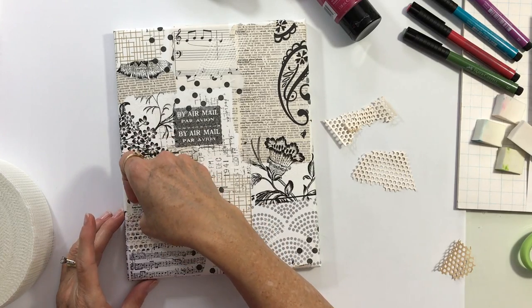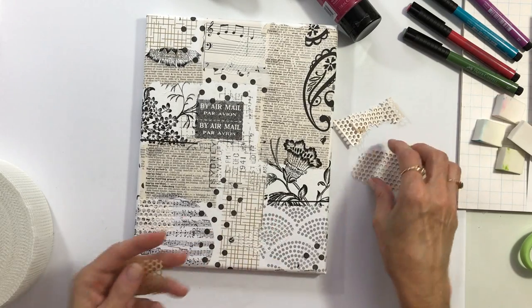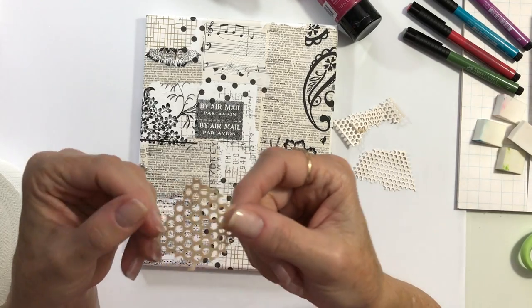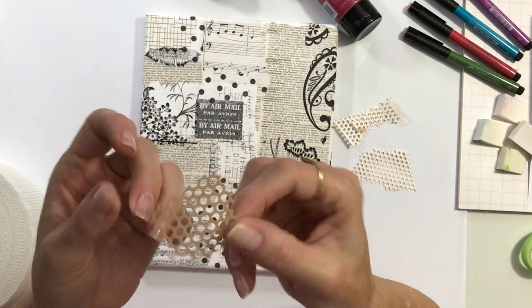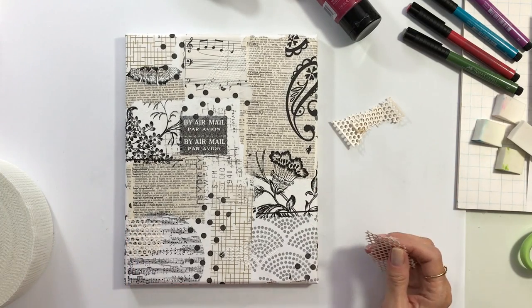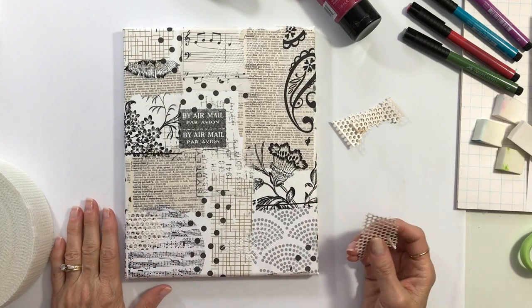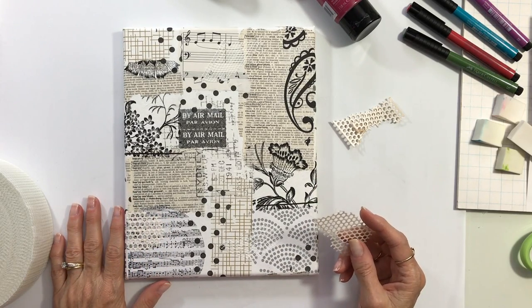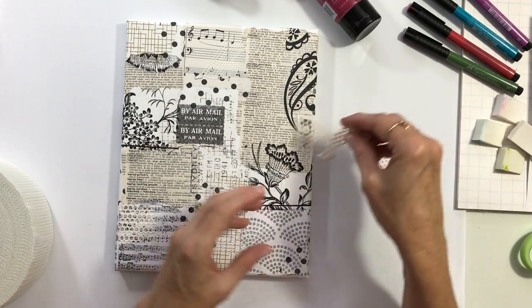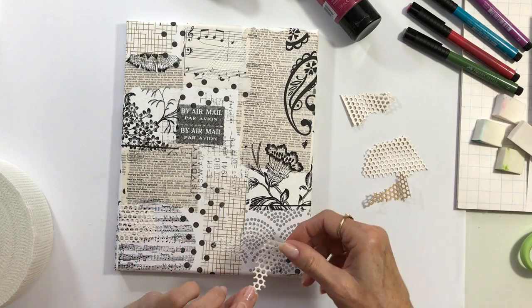Okay, let's see. I'm going to put one here. And I keep these little backings too because they are great to use in collage. You can just glue that right down. And it's nice and thin, so it's easy to put in a little collage book when you don't want thick items. Okay, let's see. I have that piece there, a couple down here. Maybe I'll do two small pieces here of this round one, or the circly one.